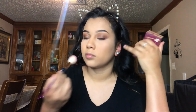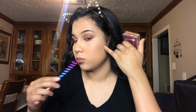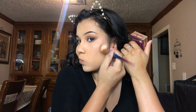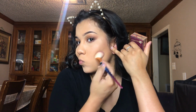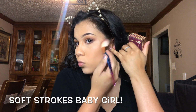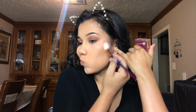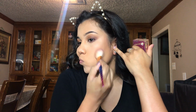When you're doing your makeup, you have to know where to contour. I like going from the middle of my ear to my lip, just so I can get the perfect contour for myself, for the shape of my face. If you don't know the shape of your face, I do recommend looking up pictures of how to contour, so that you don't contour and make yourself look fatter or thicker, or make your face look some kind of way.